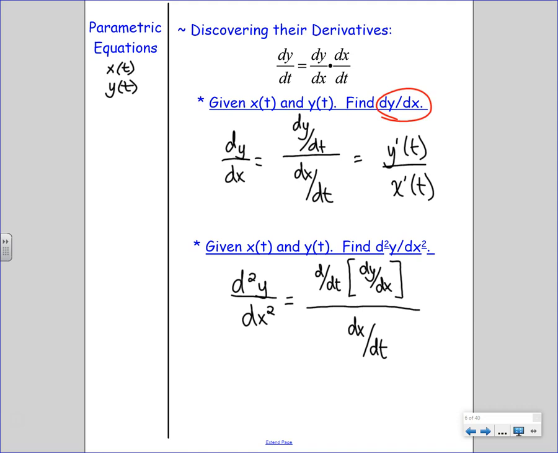Now, what's going on with the bottom one? The second derivative. Does it make sense? For the second derivative, you're going to have to take the derivative of the first derivative. Does that part make sense? Yeah. And it's in terms of t, so it makes sense to be d/dt, right? But what's a little weird?